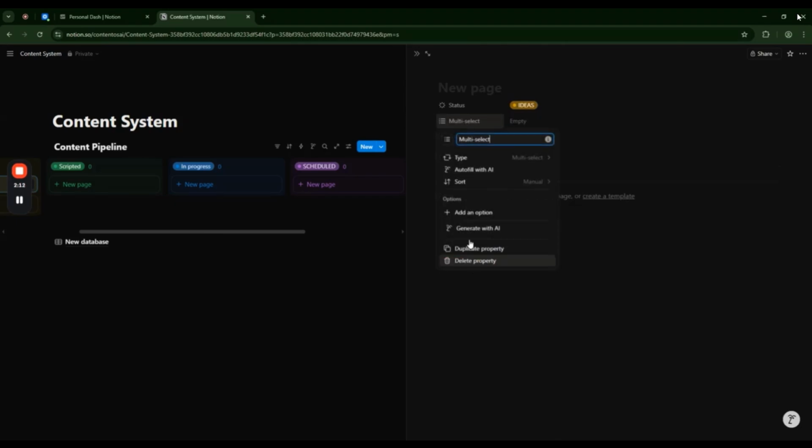But we choose multi-select and name it platforms, and we use the options then, let's say Instagram Reels, then TikTok, YouTube Shorts, YouTube long form.